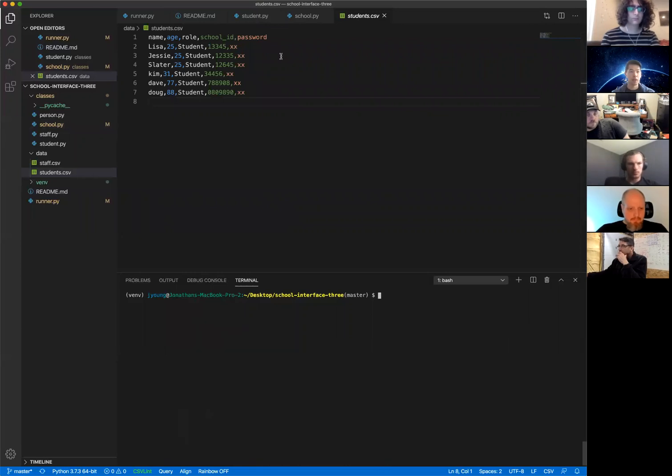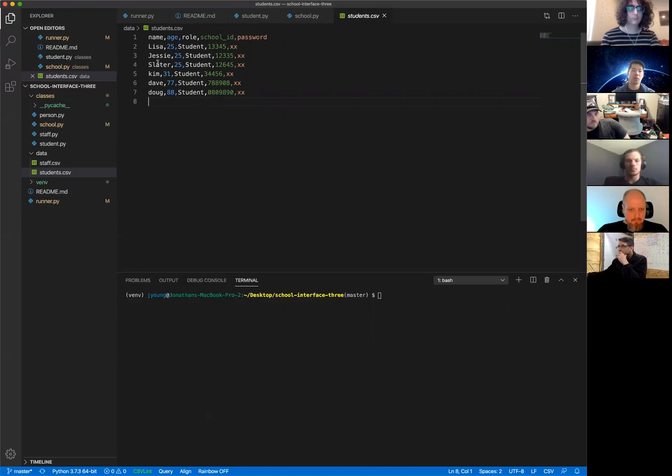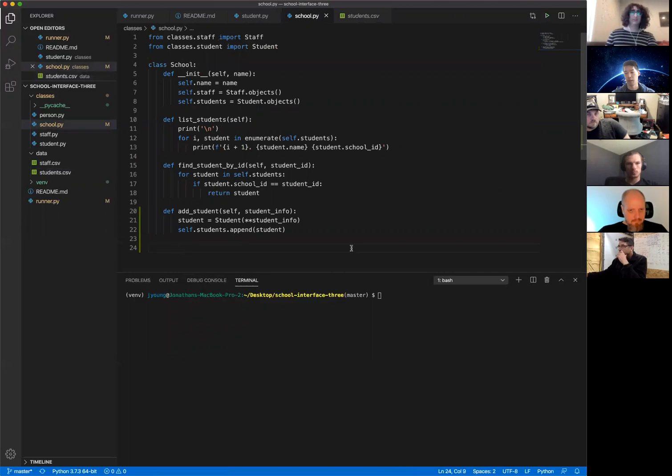So what I need to do next is alter this school.addStudent. And remember, it is the responsibility of a school to be able to add and remove a student. So instead of doing self.students.append student, at this point, we have to create another method to basically overwrite the original students.csv file. We could append one more at the very end, but once I start deleting and I want to sort things, it gets a little bit more tricky. And this is just a really small program, so I'm just going to completely nuke this whole thing and then rewrite it again.